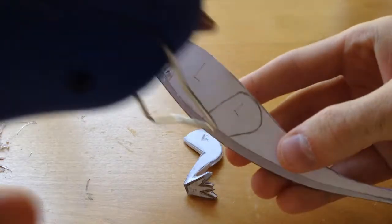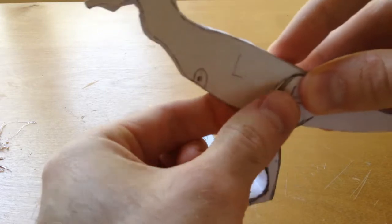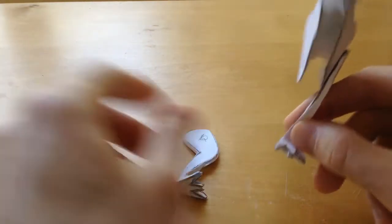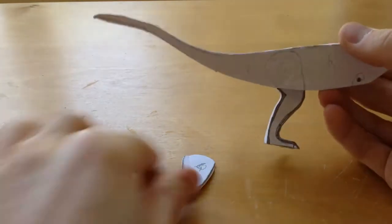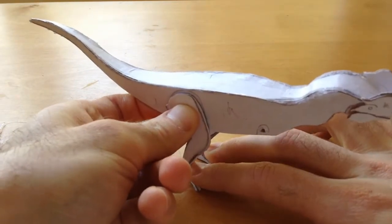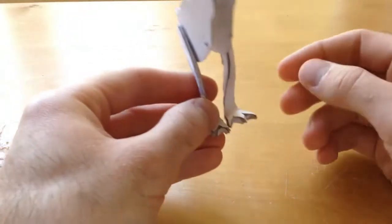So at this point, you're going to take your hot glue stick and fill all the spot in like that. Then you're going to take your part, put it down, line it up where you feel like you want it. Then you're just going to push like so. Get that leg attached. And there we go. We got one leg. And now we'll go on to the other foot. And again, make sure you have both feet flat when you do this so you can get a nice solid foundation for them both, I guess. Like so.